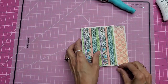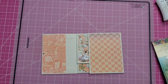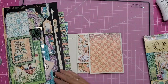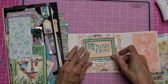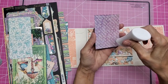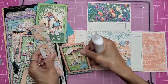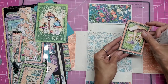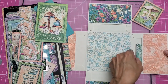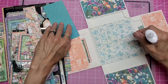All you have to do now is just stuff it, embellish it, and put your closure on. I'm embellishing flat because it won't shut right or lay flat otherwise. Don't forget you can do something right here, but this could also be your journaling spot for writing a note to the person who's receiving this. You've got all these pockets that you can put cards in. You can also put photos or gift cards in there.